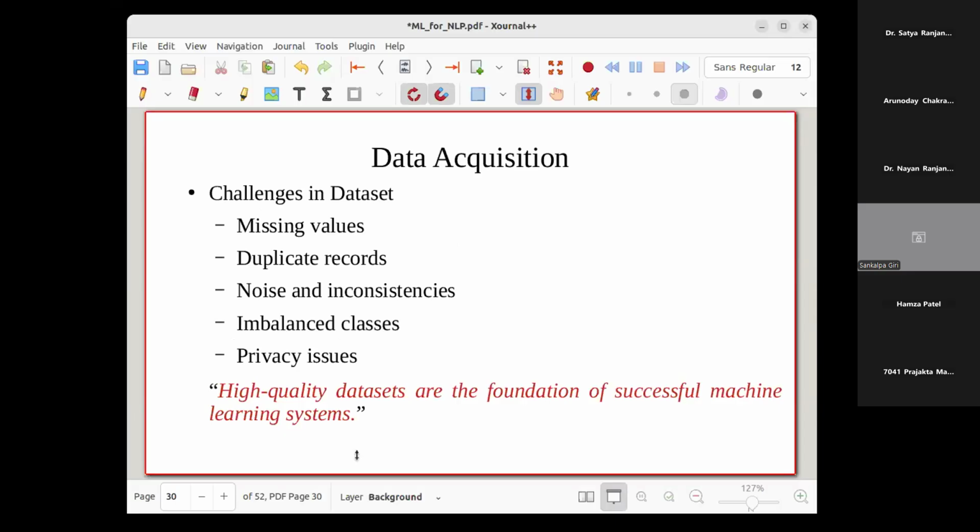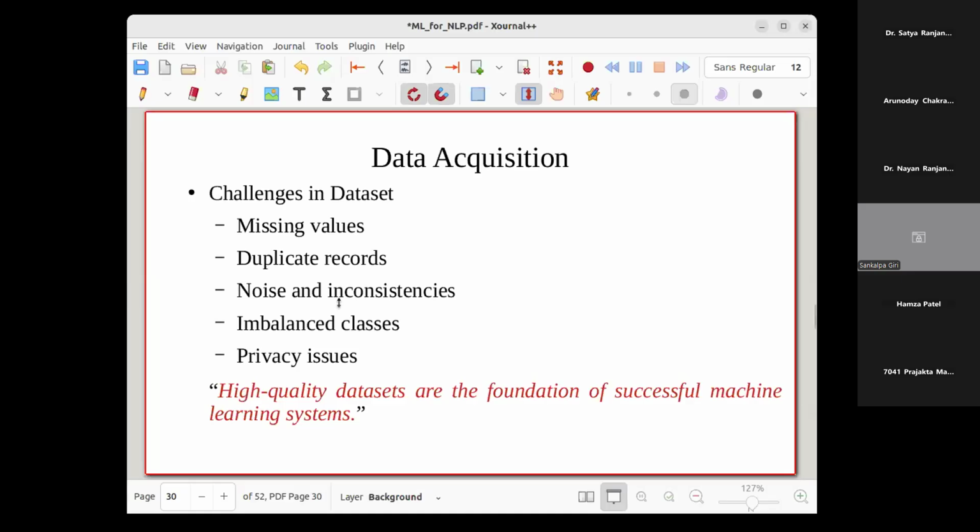Sometimes, without the knowledge of the original owner of the data, you have collected and published the data set in public, so there is a privacy issue. Or let's say you want to create a data set of medical records of individuals. These are private documents, so without their consent you cannot create a data set and make it public.